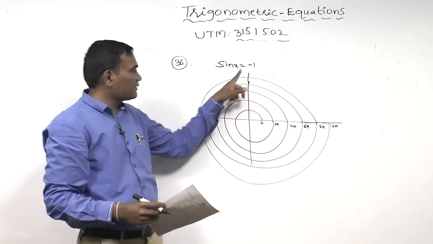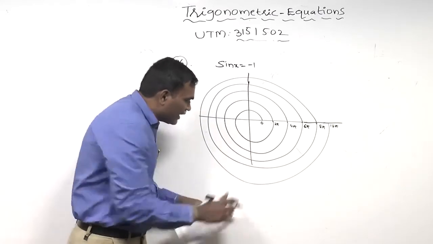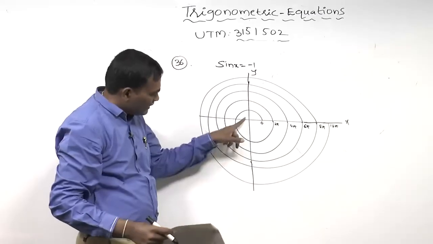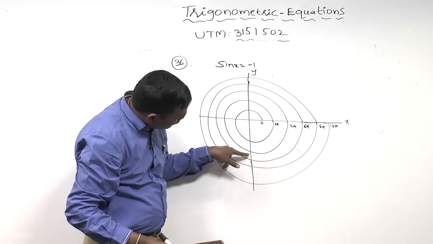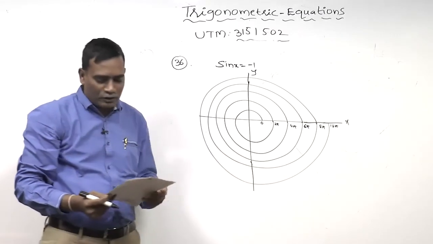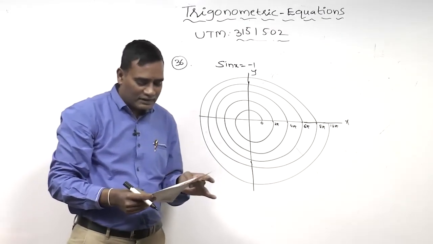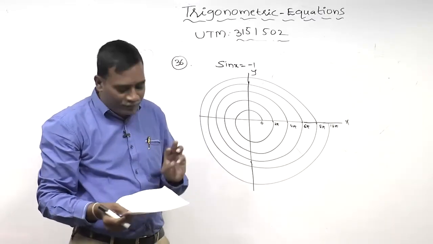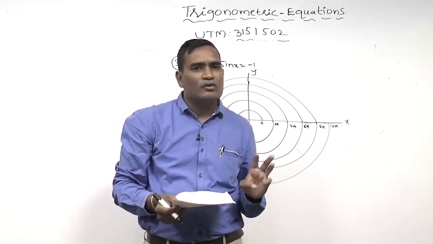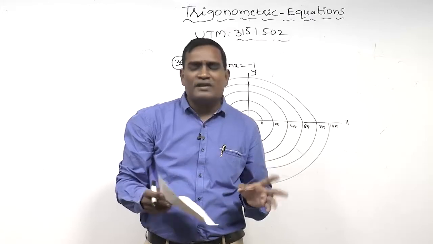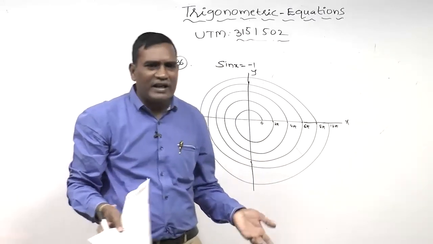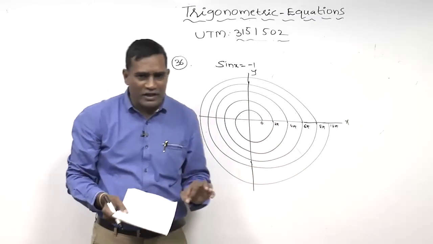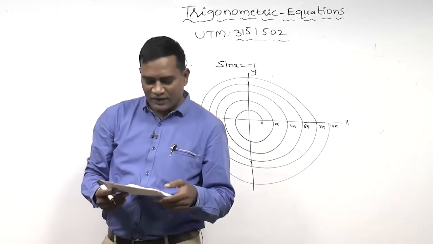So sin x is equal to -1. -1 means here we can take the negative y-axis. This is the x-axis, y-axis, negative y-axis. How many values are there here? 1, 2, 3, 4, 5. The total number of solutions is 5. Or we can say in 0 to 2 pi, at what value is sine -1? 270 degrees. So in one rotation, one solution. Here 5 rotations are there, so we can say 5 directly. In one rotation, one solution; 5 rotations, 5 solutions. That's it.